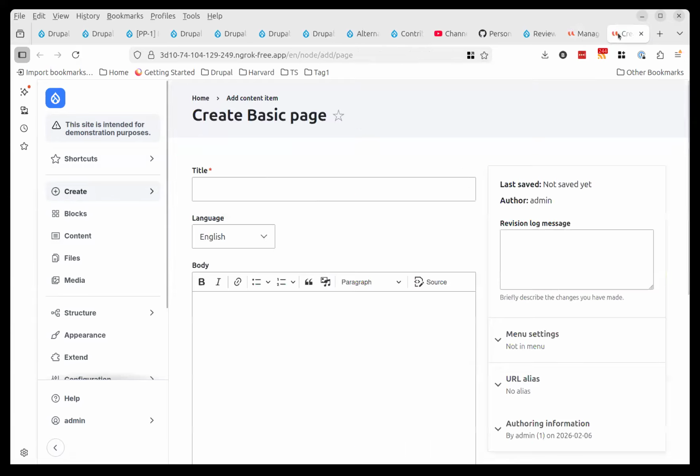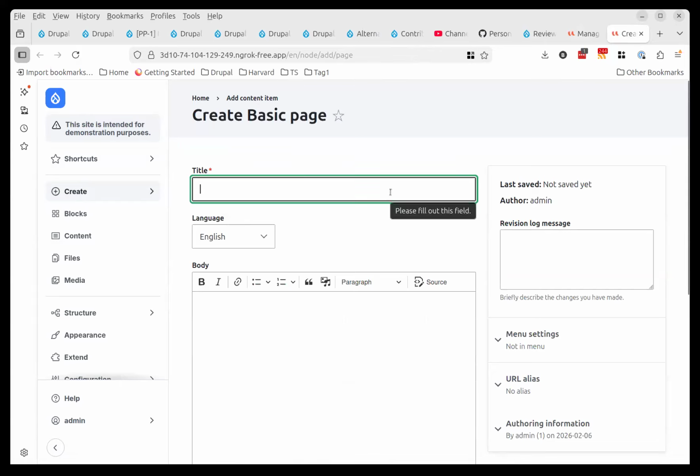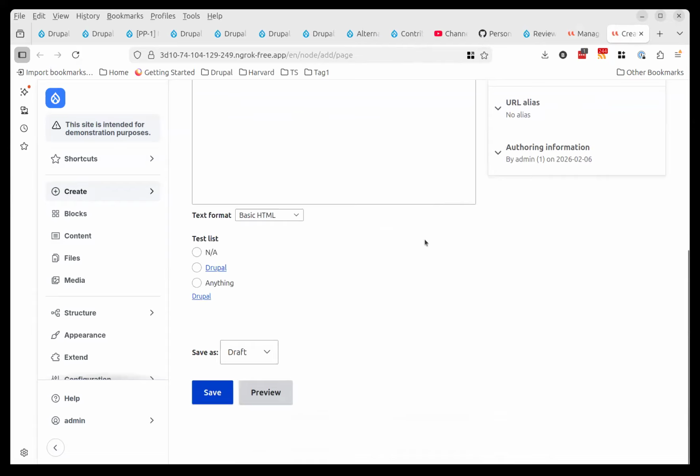So let's see. I'll add a page. List. And then click on that link in the radio button. Oh, click on the link.